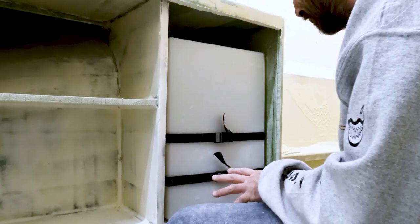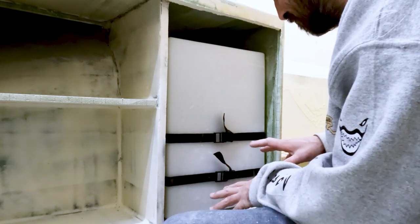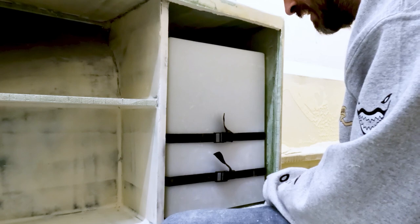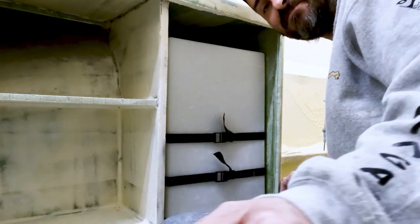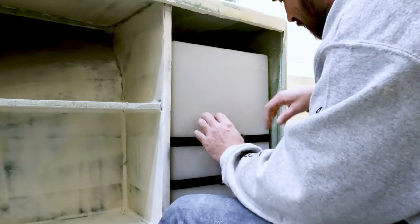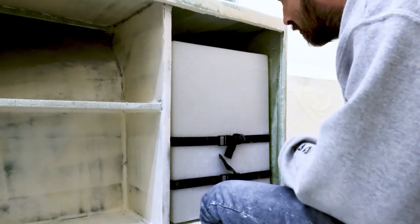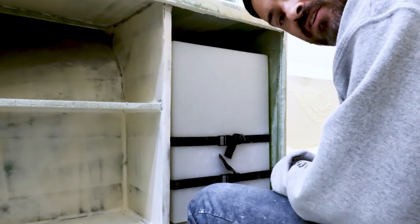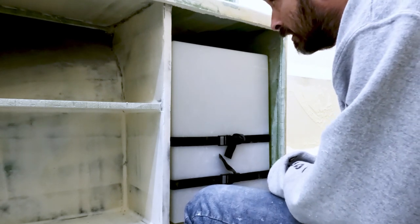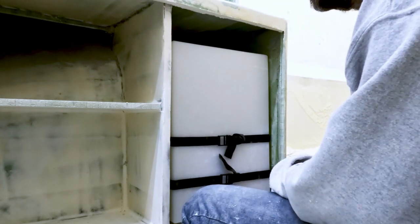Put them a little close to each other, I think, but it'll be fine. We'll be okay. It'll prevent this from sliding all over the place. This is its only real goal, and I'm not expecting it to be top heavy at all. So now I can come in here and paint this area, get it all prepped for it, clean up some of the little spots there, get that done, and then we can run the hoses through here and up through there into the toilet where that's going to end up being.